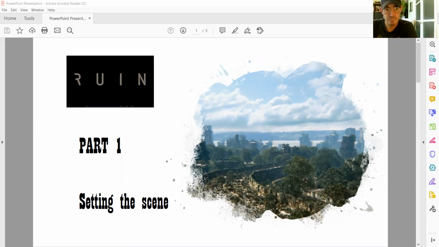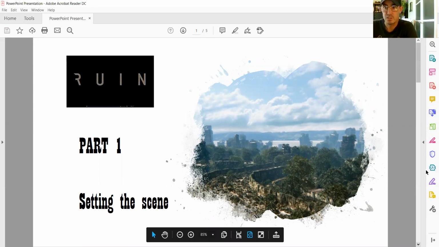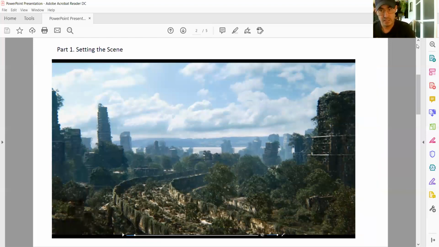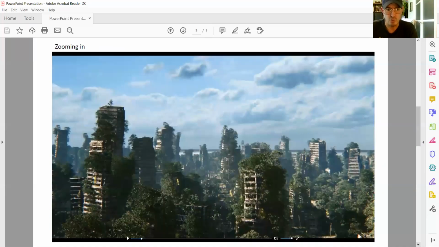So it starts, oops, gone too far there. The opening scene is rather dramatic, isn't it? And we are introduced to this world that must have been very, very modern at one point, a futuristic world. But now it's all overgrown, and if you look carefully at the picture there, you can see there's a motorway. It's overgrown, and you can really go to town and enjoy trying to describe this scene.